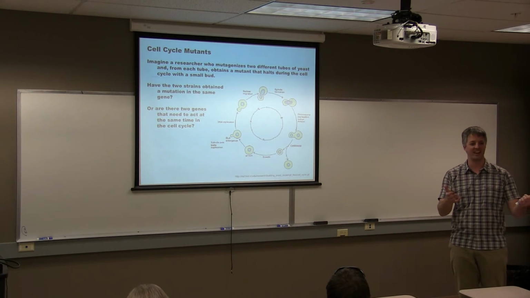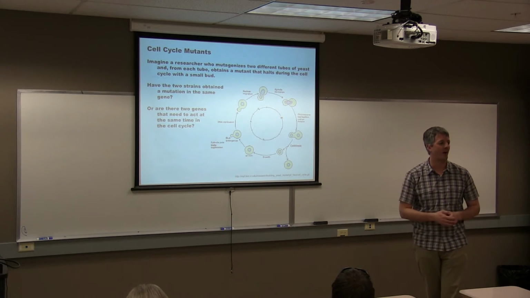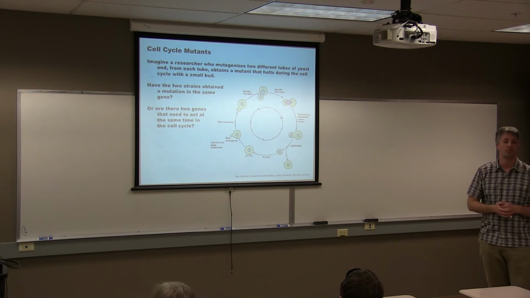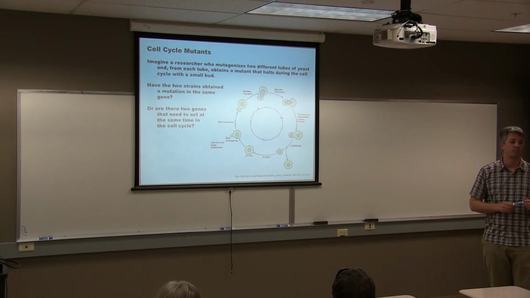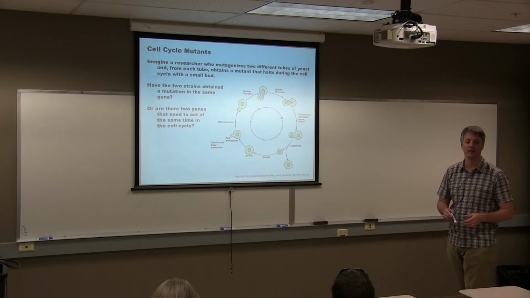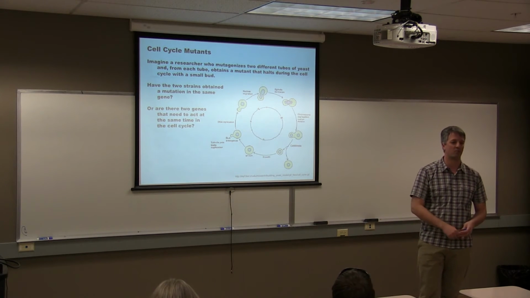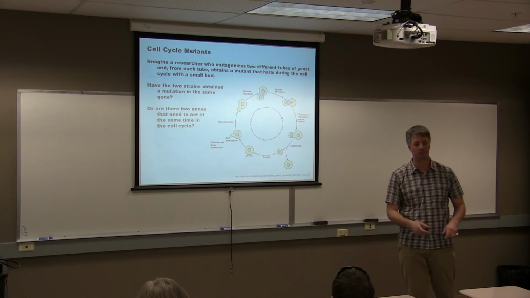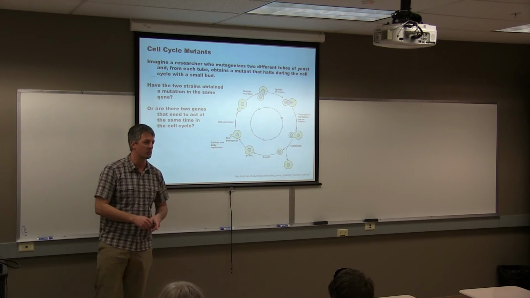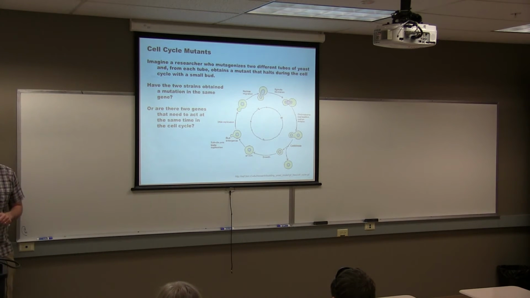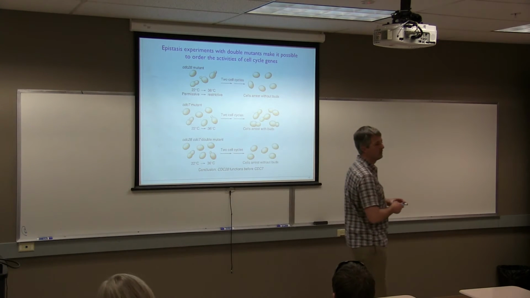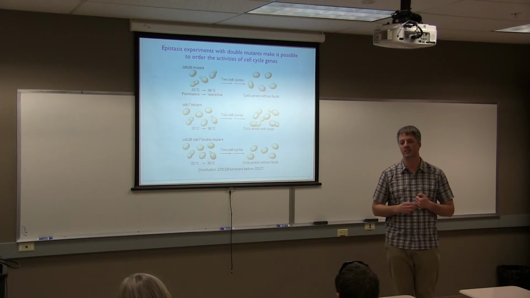Complementation. You mate them together, right? That's all you do, you mate them together. So if you mated them together, if it's the first case, what are you going to see? They're still going to arrest at the high non-permissive temperature, right? This is the second case: put them together, they're going to be fine. Does that make sense to everyone? Okay. So that's one way of using complementation, and this organizes all your mutations into all these different groups. Okay? All right. So another way to think about this, these are two mutations that came out of Hartwell's screen. One's CDC28 and one is CDC7.